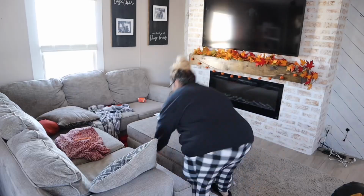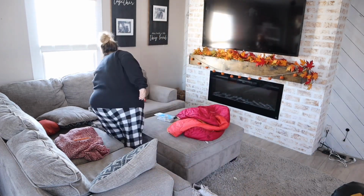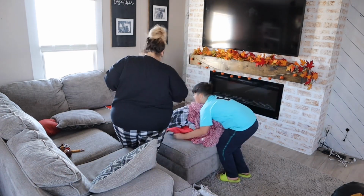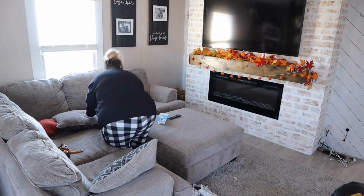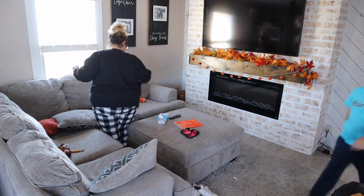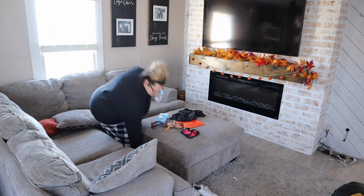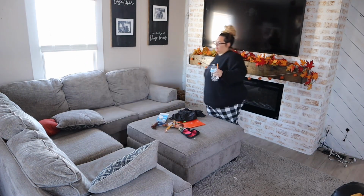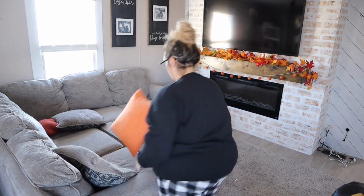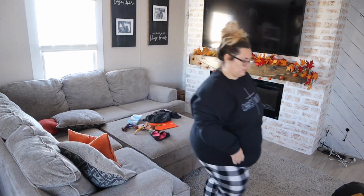I'm getting just the main living area tidied up. I had every intention of doing way more laundry on this day than I actually got done. So I wanted to have the living room and the kitchen tidy so that I could fold the laundry and transport it with a clear mind, because there's no way I can do laundry when I'm in a cluttered space. No way. I can't. If something stops me, I cannot do it. So I just wanted to get the area tidy. I didn't vacuum or sweep or anything. I probably should have, because my floors were a little bit gross, but I didn't.